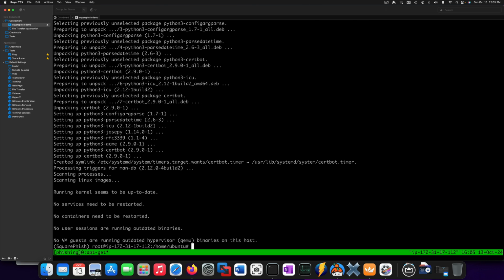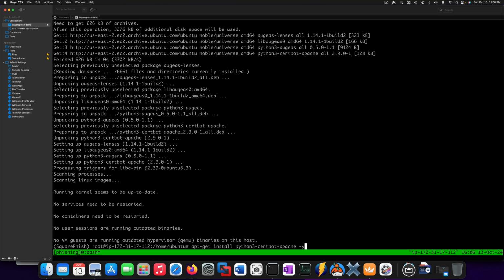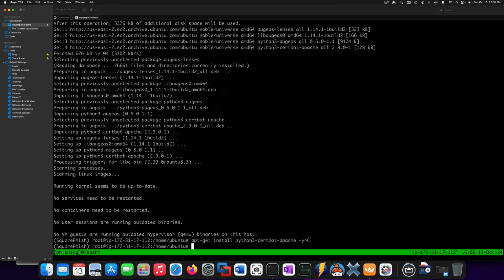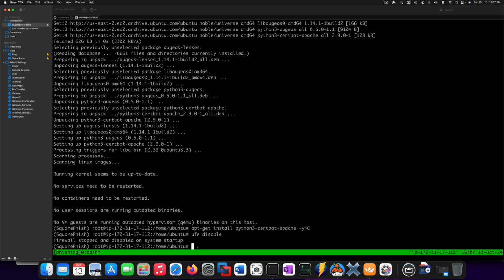As we need to request an SSL certificate for our domain, we need to install the related utilities for this. I just ran this one. At this point, we're ready to request a certificate for our domain.